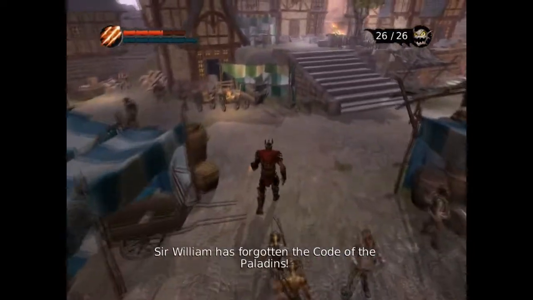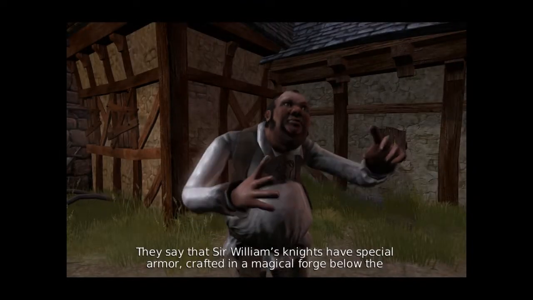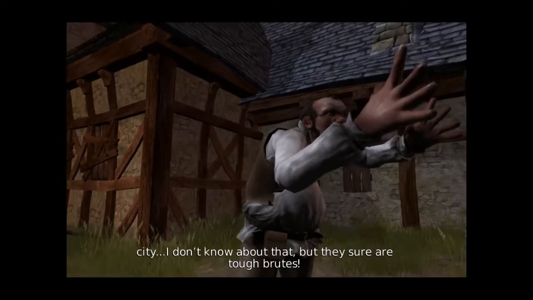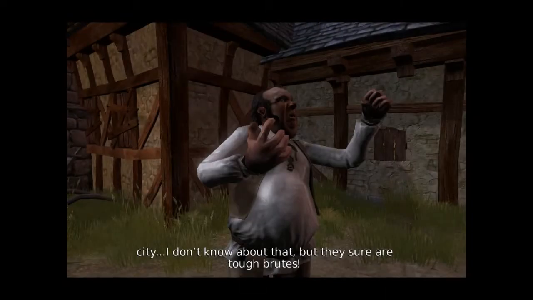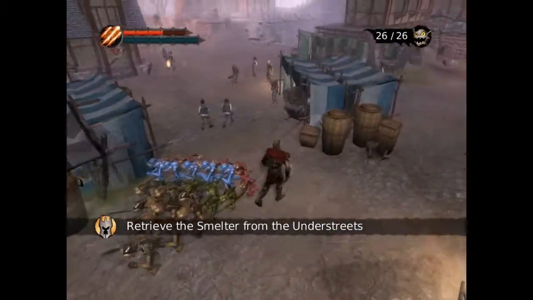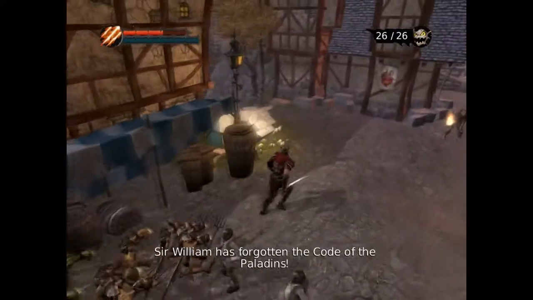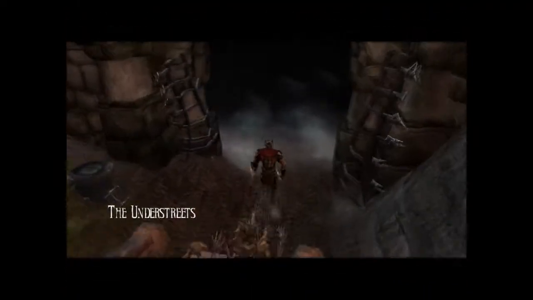Sir William has forgotten the code of the paladins! Oh. They say that Sir William's knights have special armor, crafted in a magical forge below the city. I don't know about that, but they sure are tough brutes. Okay, never mind, we're going back under.